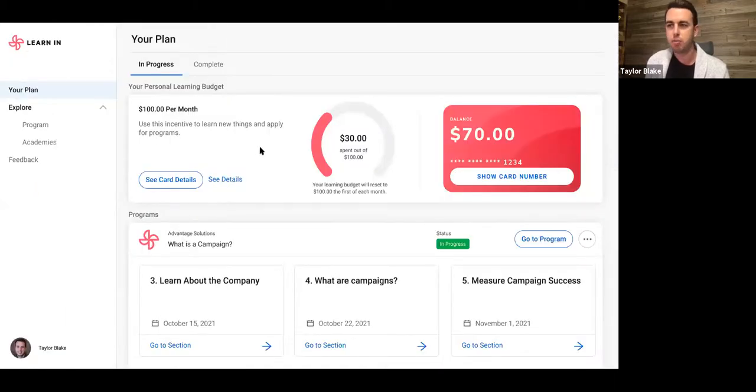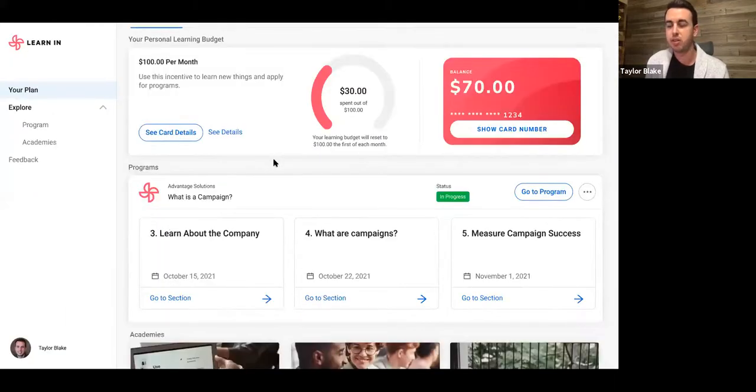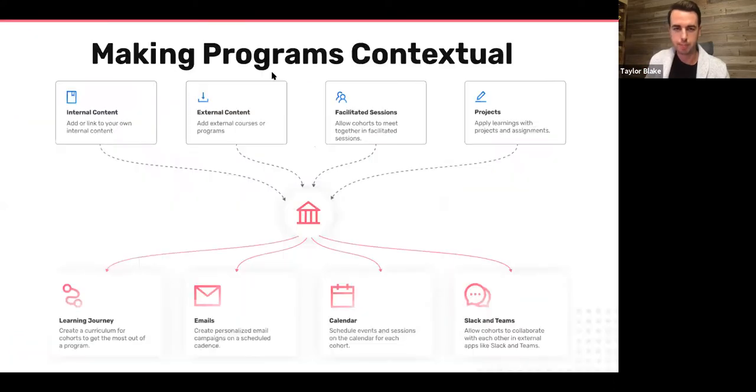So that is the program. This is the tool to use when you've tried the content approach and made a bunch of content available, but it's not getting you quite far enough to where you want to go. So let's create more of a cohorted, program-like experience around it, and that's your tool to be able to do that. Let me jump back, because there's one more tool I want to show you.